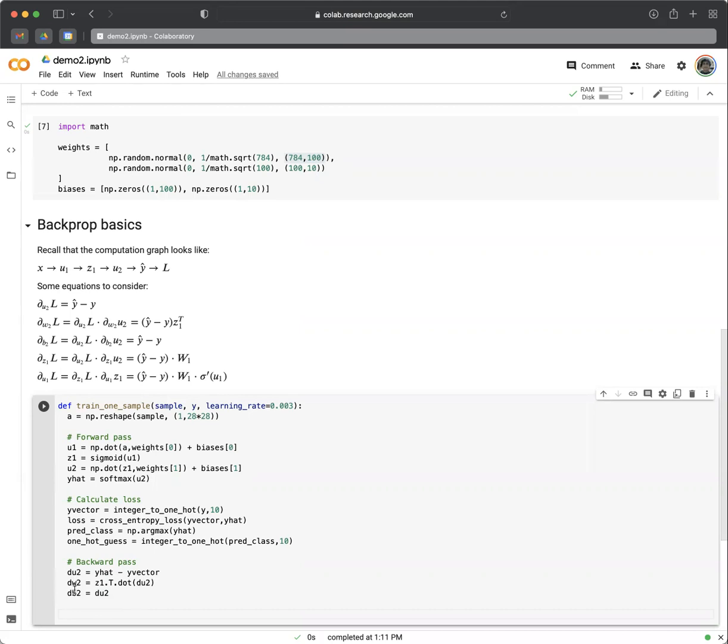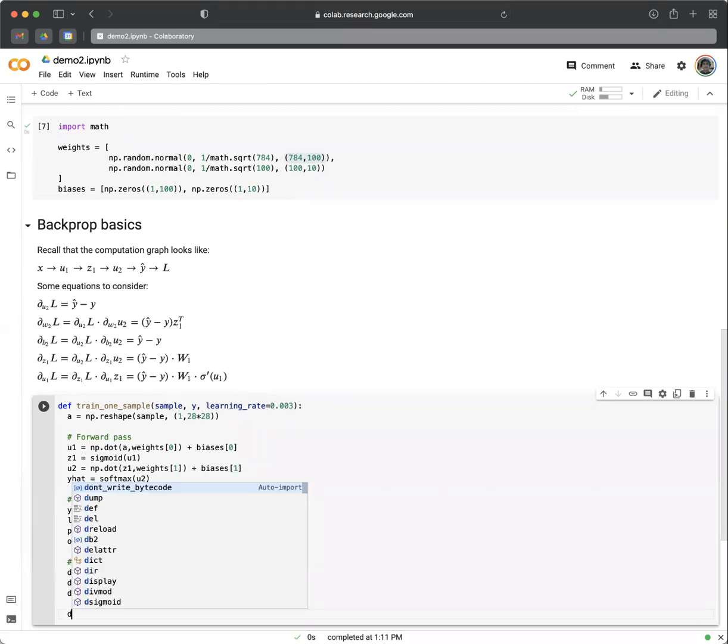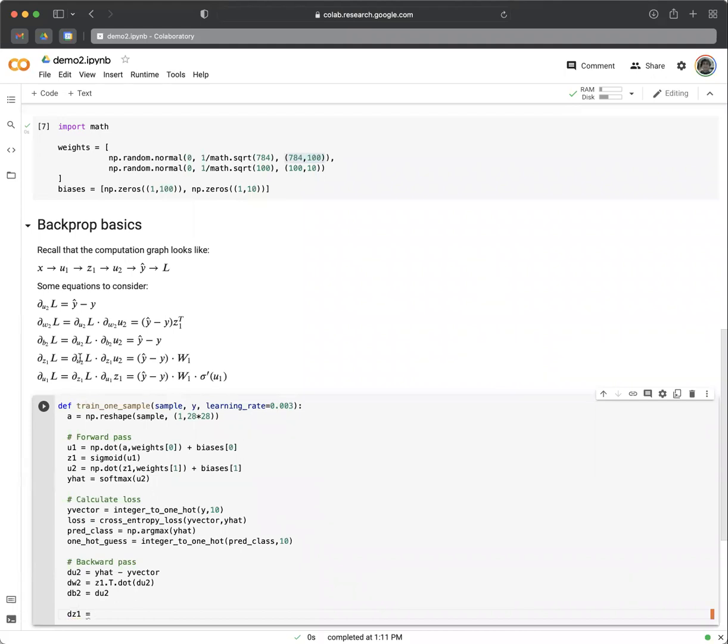Given these, we can now also calculate the gradients of the first layer weights and the first layer biases. Again, I have to backpropagate through U2, through Z1. Z1 will give us U1, and U1 will give us W and B. So we'll have to define each of those. Let's start with Z1. The derivative of the loss with respect to Z1 is y hat minus y times W1.